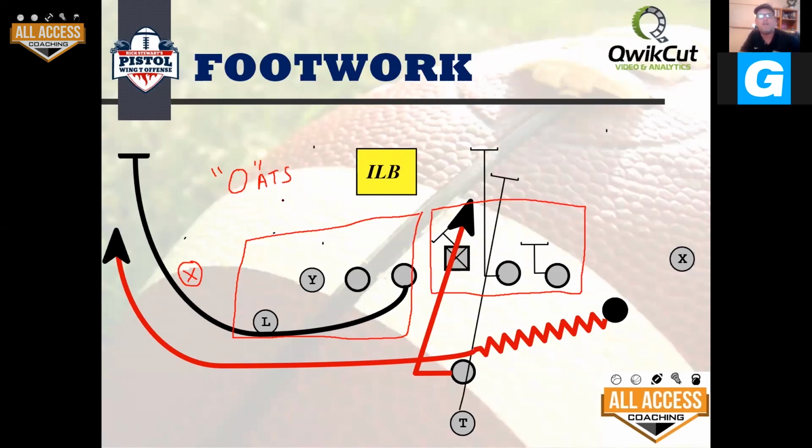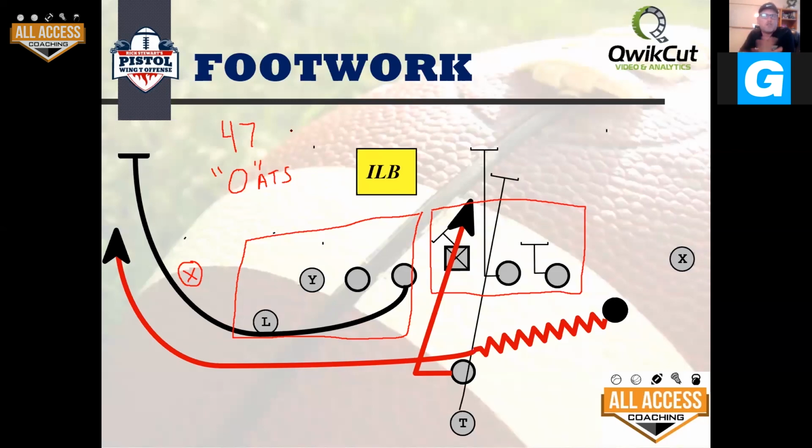We call it Oats, and the A reminds the team to open up the backside A gap because our kids also have rules that if we call a 47, all the linemen follow the butthole rule. And the butthole rule is at the end of the play, your butt has to be pointing to the hole. Well, all of our linemen, if they follow the butthole rule, would have to have their butts pointing to the 7 hole. Well, as you can see, the center is actually pushing the nose guard or the 1 tech or the 2 tech towards the 7 hole. So it violates our butthole rule. We also have a rule on any 7 or 8 hole, the backside guys scoop.